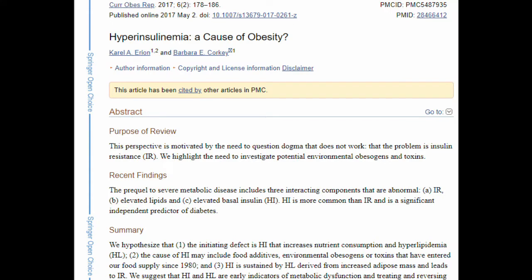So you can imagine in obesity, if insulin or glucagon is impaired, this is why you might put on weight and it won't go away. There's a condition called hyperinsulinemia — hyper meaning there's a lot, insulin is the hormone, and emia means in the blood. So there's too much insulin in the blood, all your cells are in storage mode, and they keep storing more and more glucose, turning it into fat and glycogen. This might be one of the reasons obesity occurs.